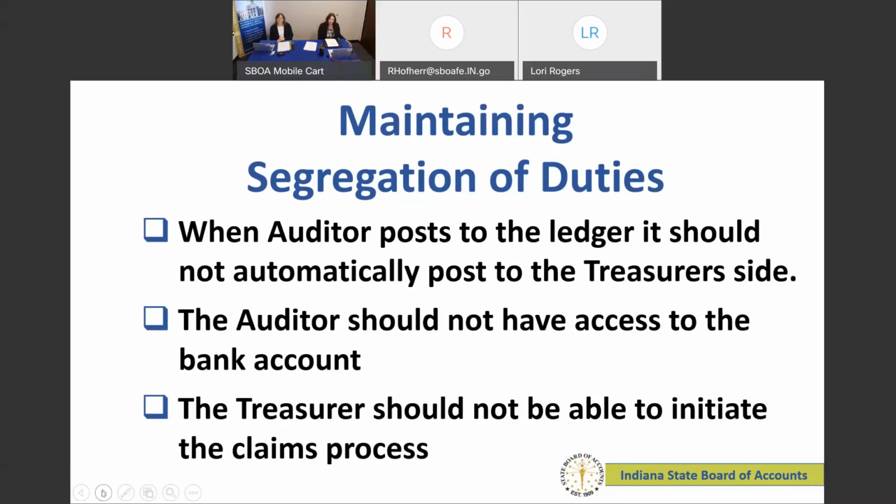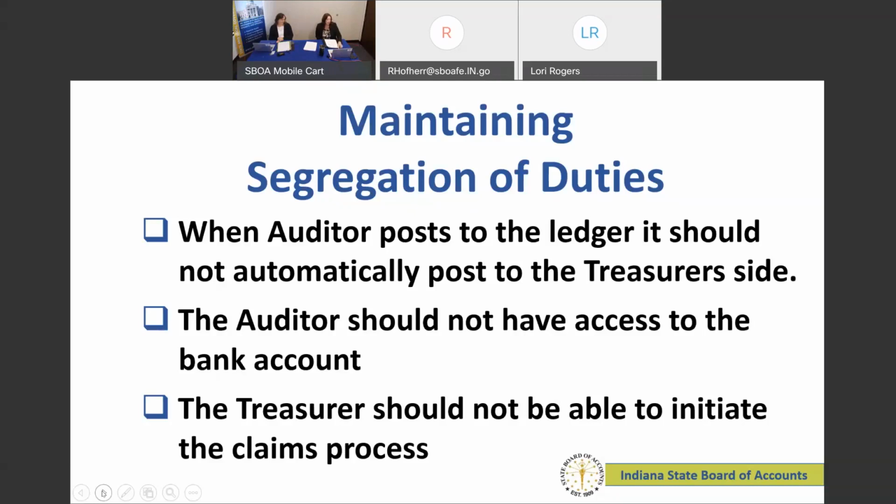That's an auditor function. Okay. Sometimes I think these computer systems kind of come in and don't think about the way it would manually work, and so sometimes things are overlooked, not as a meaning to be overlooked, more of a, oh, we can automate this process, that makes life easier kind of thing. And so we need to take a step back and make sure that we only have the roles that we're assigned to have.